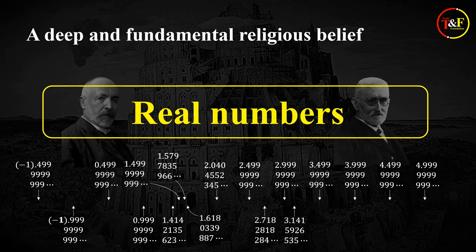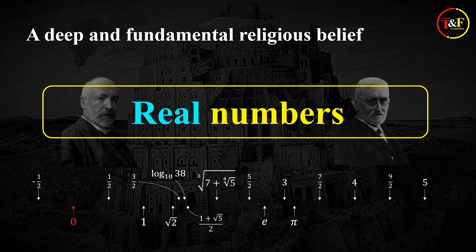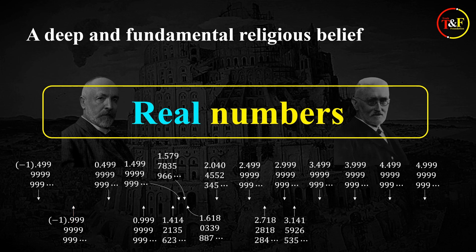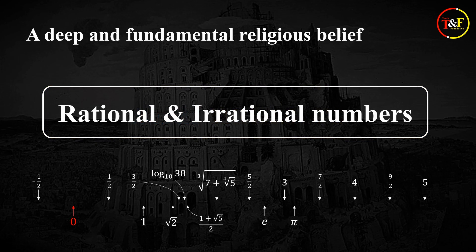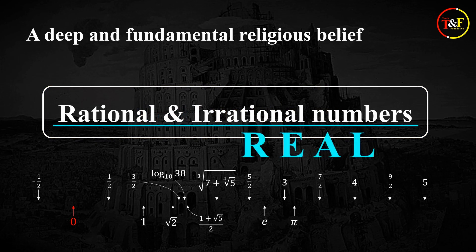Then, my question is: what kind of religious belief is that? In order to figure it out, it is best to investigate how these objects that involve infinity came to be called real numbers. As you already know, these objects that involve infinity are just a new definition or the new identity of rational and irrational numbers, and the term real numbers was used by Cantor and Dedekind to refer to these newly defined rational and irrational numbers. But interestingly, even before the late 19th century, when rational and irrational numbers were defined in this new way and called real numbers, both kinds of numbers were already considered real by many prominent mathematicians.